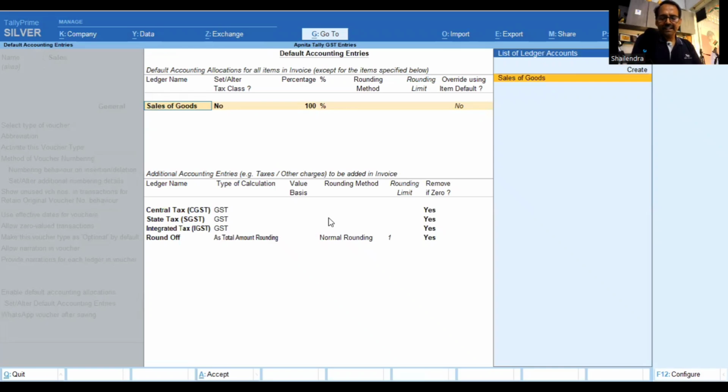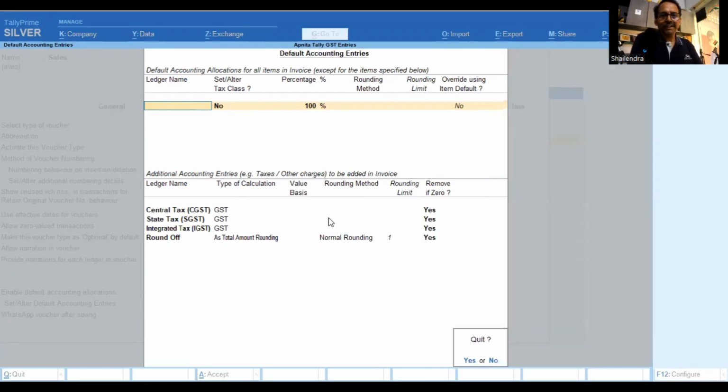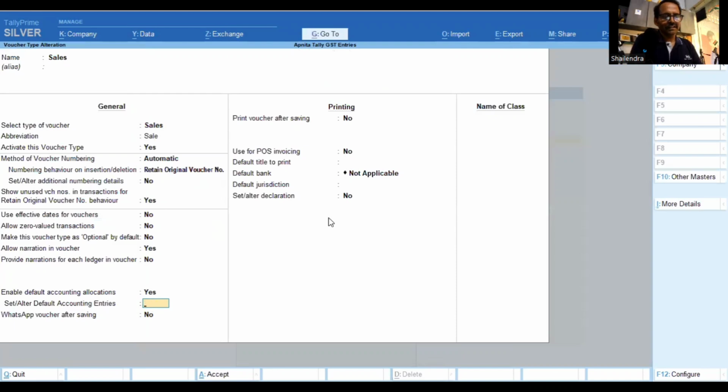You see, many people practice this thing that they make input ledgers for CGST, SGST, IGST, and then make output ledgers for CGST, SGST, IGST, so that they can separately maintain what the amount of IGST and what the amount of CGST is as output and what is the amount as input. I'm not saying that this practice is wrong, but I'm saying this practice is increasing our complications while we are calculating our GST.